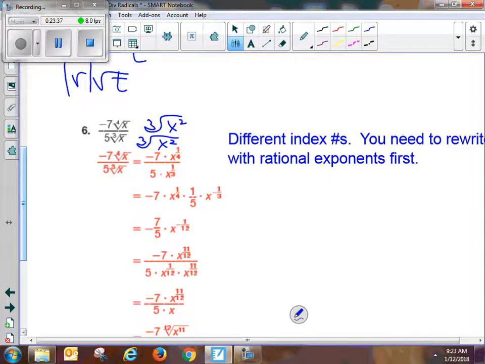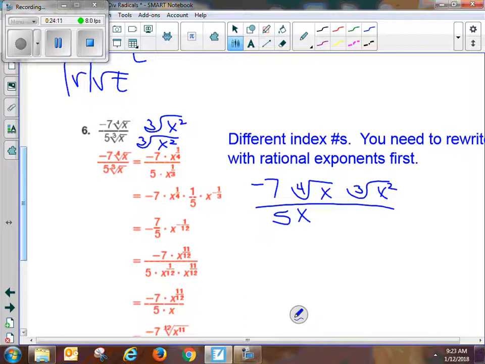Okay. So I see here a negative 7, and I have a 4th root of x. And I have a cube root of x squared. And down below, I'm now going to have a normal 5 and a plain old x. Would you agree? Everybody agree with that? Okay, so the denominator is rationalized. That part's done. And again, you can do it first or at the end. Everything else I need to do on this one now is up top.